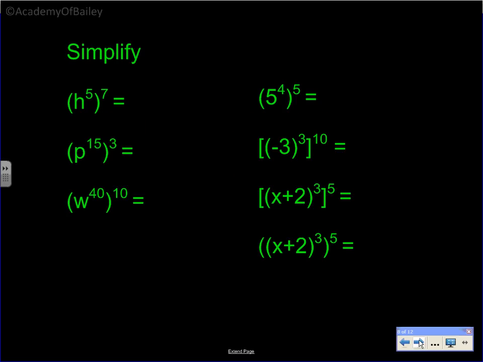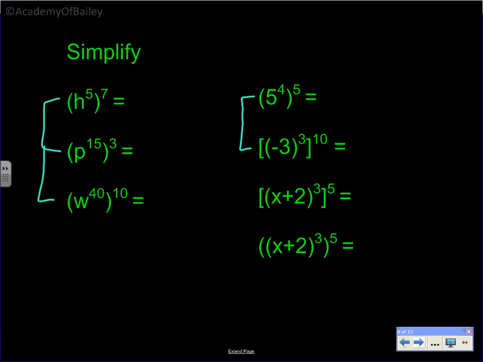So here's some problems here. See if you can work these ones out. Actually, I just want you to do these three and try these two. You can try the last two, but I will help you out on the last two. So if you just try those five real quick, and then I'll go through the last two fairly quickly. So go ahead and pause the video, work them out, and then check your solutions.